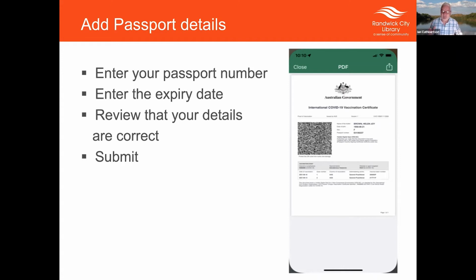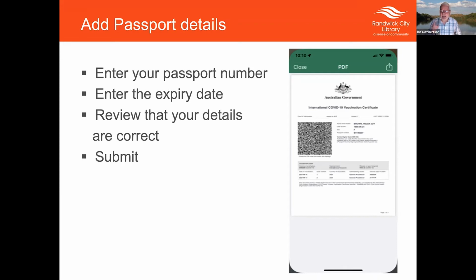Now, once you've done this, that's what comes back. When you say I want my international vaccination certificate, you can see it says International COVID-19 Vaccination Certificate. That's what you travel with. Now, you would think that given that MyGov is responsible for passports, if you filled all this out properly, it would actually behind the scenes go into your passport the way a visa does. But the truth is it doesn't. At this stage, it doesn't. So they're completely separate documents, and this confuses the hell out of people.